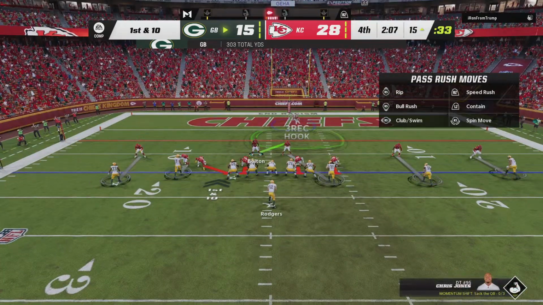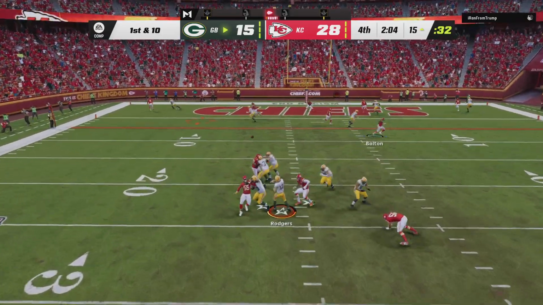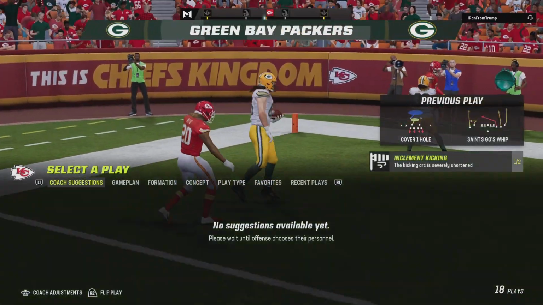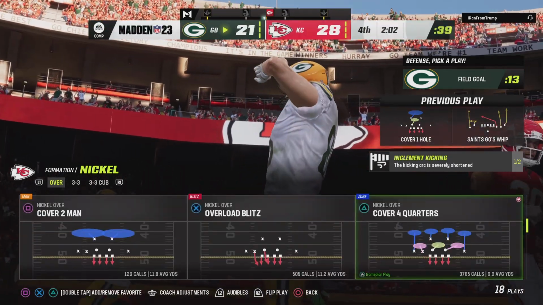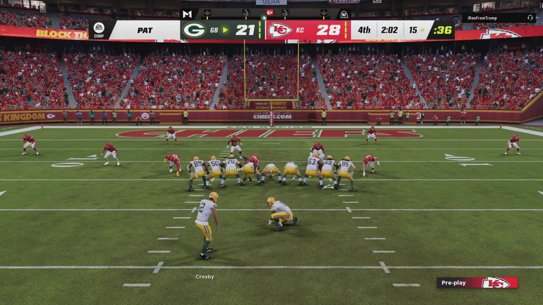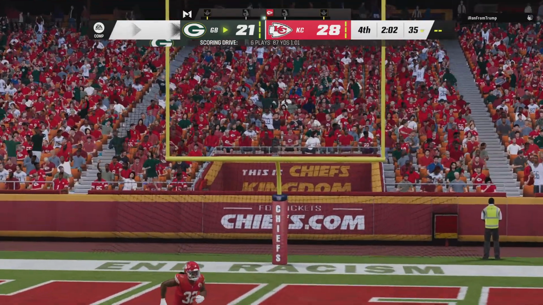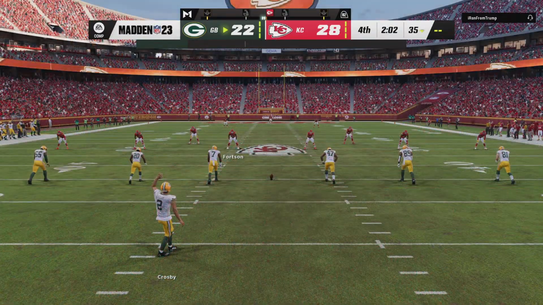It's 1st and 10. Into the red zone, it's Rodgers. This is caught. Touchdown. Robert Tonyan. A 15-yard touchdown grab. And the Packers have made it a one-score game again here in the fourth. Crosby with the extra point, and now things get a bit more interesting here in this fourth quarter.